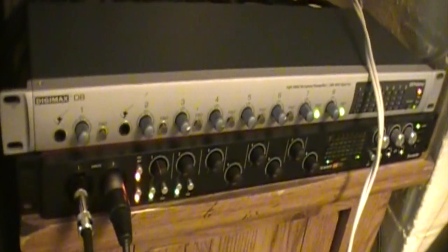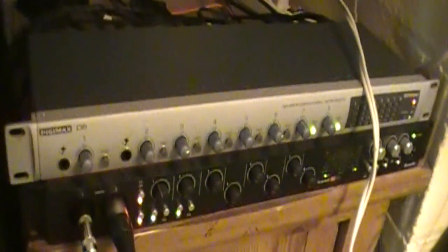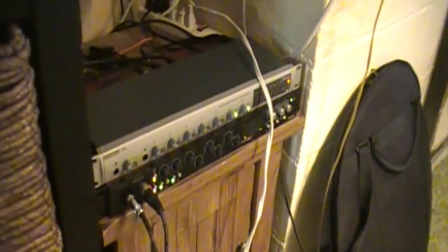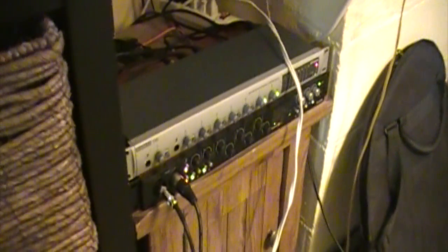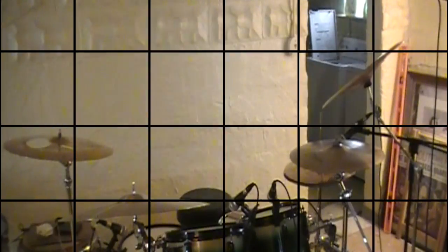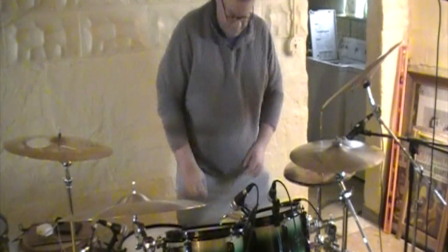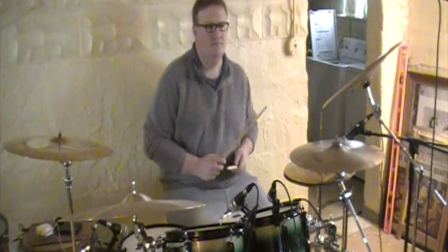For this one, you only use 8, so we only needed the Focusrite, but all the mics are going into that, and then there's one cord that goes from the Focusrite into the computer, which allows us to have all the individual things going with just one cord versus 8 trying to fit into the computer. So in this next time through, we'll be able to manipulate the sound a little bit more to make it a little bit more professional sounding.